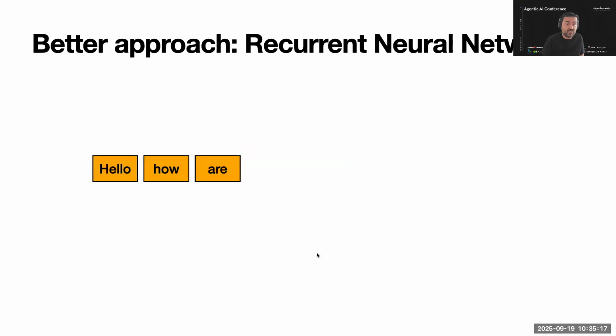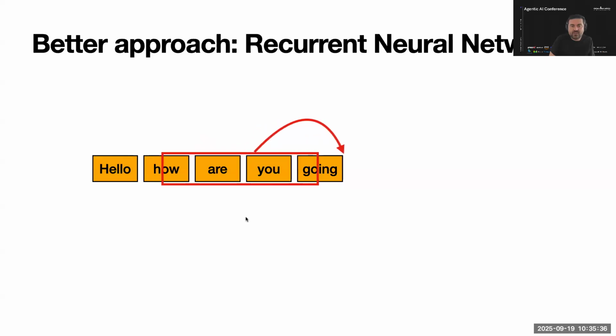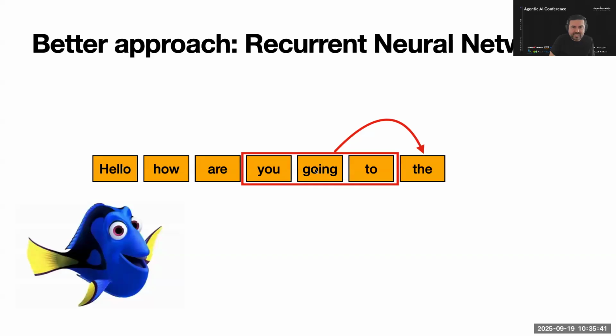So you could do something called recurrent neural networks. We're not going to talk about them, but I encourage you to look them up. I can give you some resources where you have a bit of a higher context window. You're able to remember 3 or 4 words using a neural network that has some kind of circular connections. And then you can talk a little more, right? Hello, how are you going to the, that still talks like Dory because it only has a really small memory. The good thing about transformers is that they have lots and lots and lots of memory.